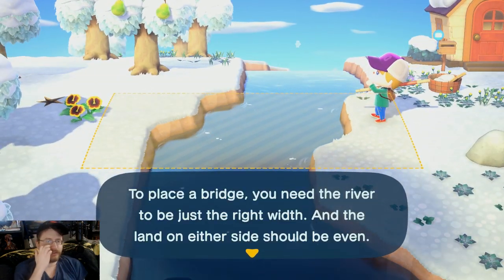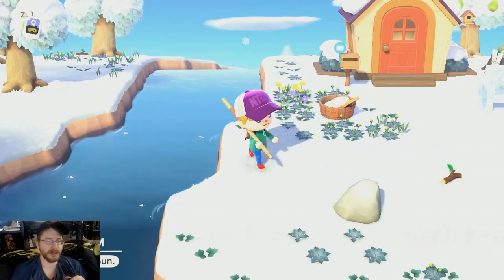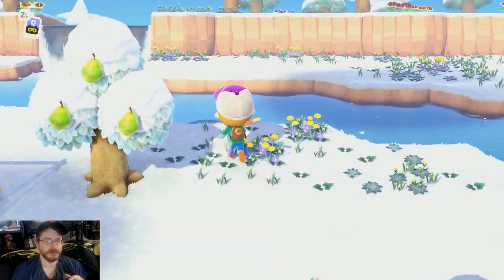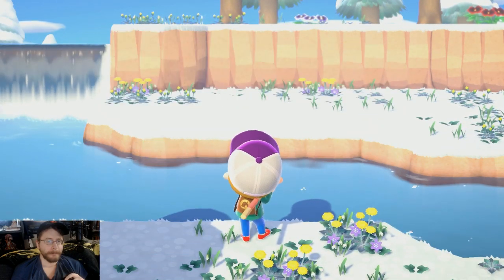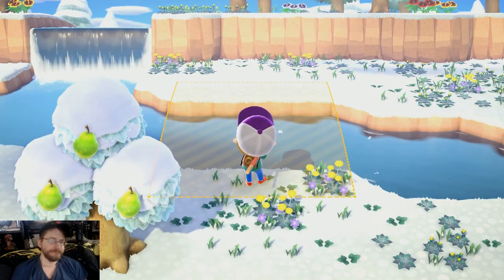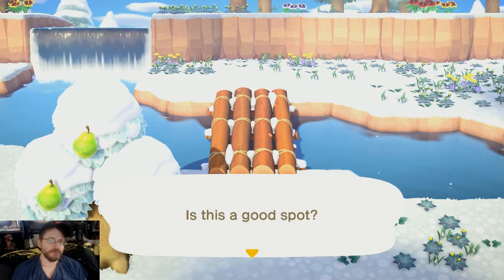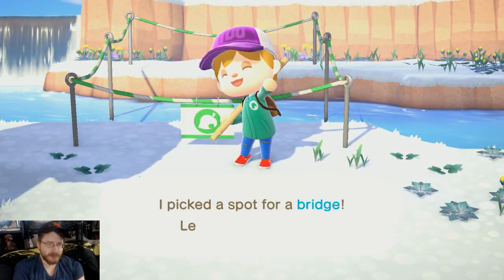To place a bridge, you need the river to be just the right width and the land on the side to be... Oh my gosh. Here, then? Okay. Okay. There's the bridge. Ta-da! The bridge! Hooray!